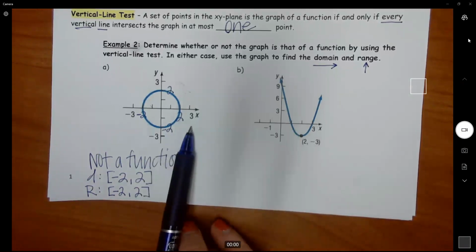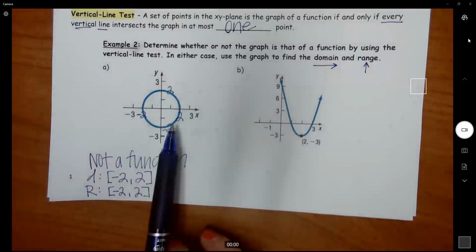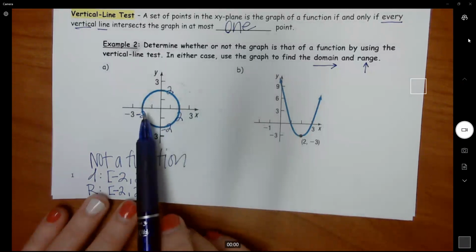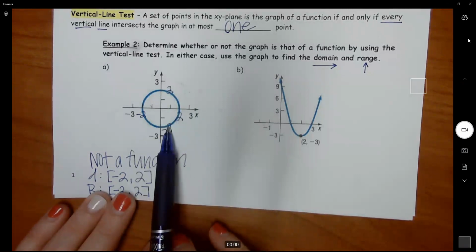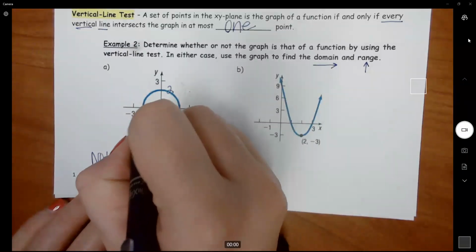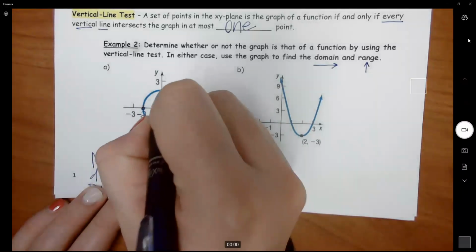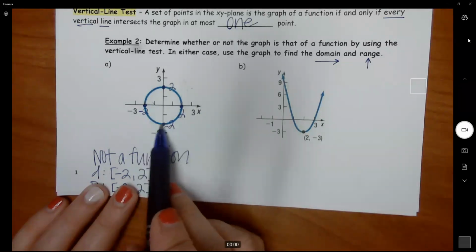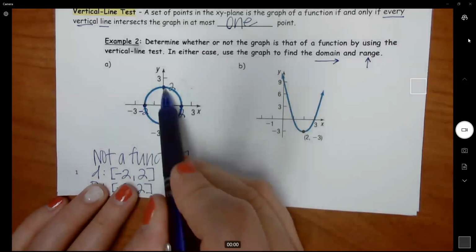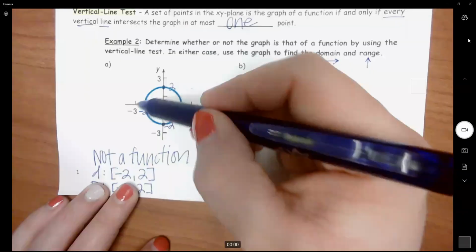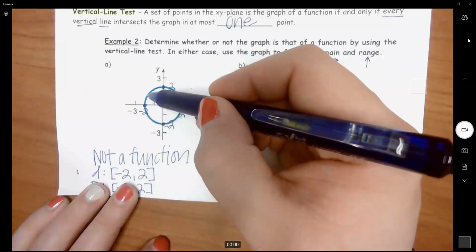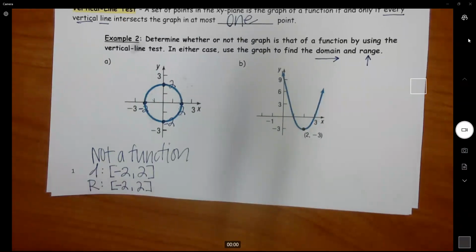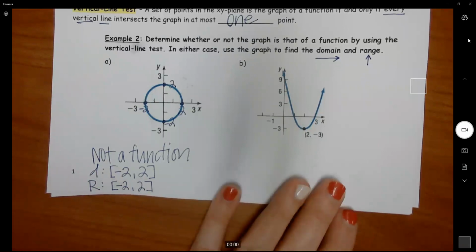Now, while this is a great example for the first one, this is also a bad example for everything to come. These numbers are not my answers because that's where it's crossing this axis. It just so happens that this is the lowest value on my Y, and this is the highest value on my Y. This happens to be the lowest value on my X, and this happens to be my highest value on my X. Okay. This is a little bit better of an example.